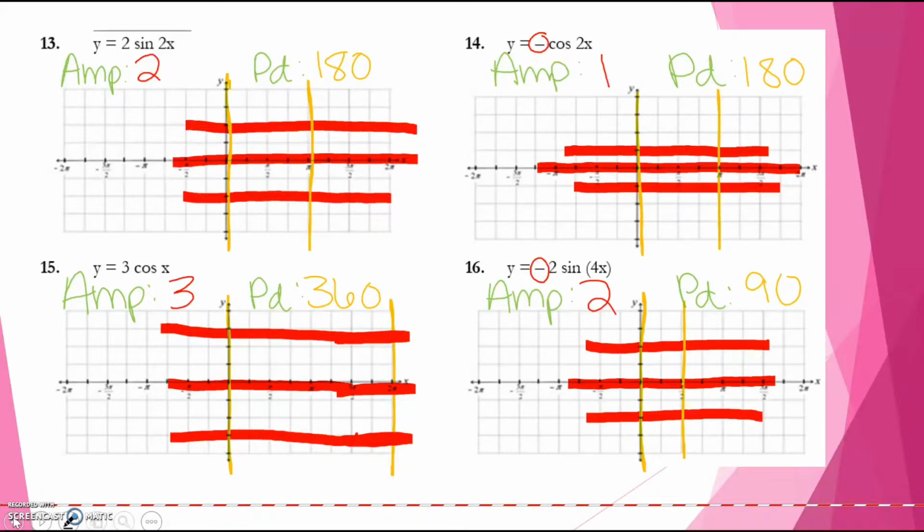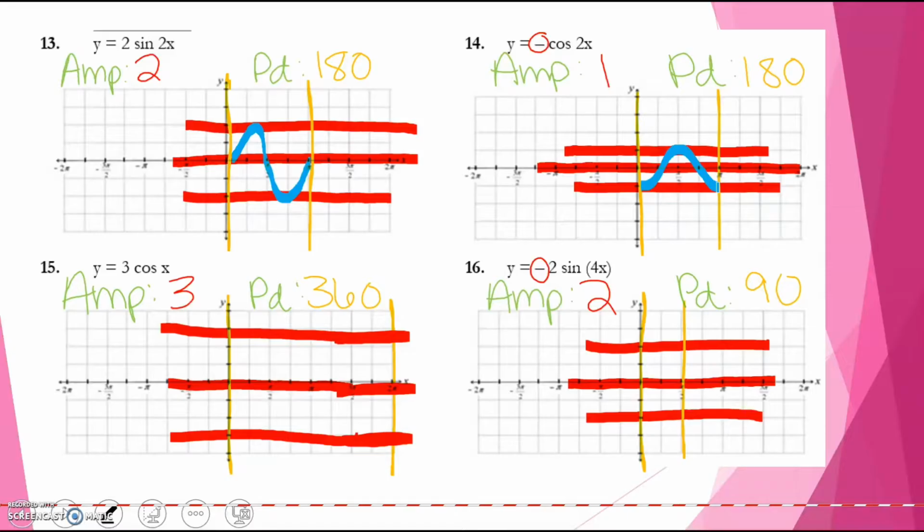So the first one is a sine graph, and it is not flipped. So sine graphs start at the equilibrium, have one hill, go down all the way to the bottom, have one valley, and end at the middle. Next one is cosine, and it is flipped. Usually it starts at the very top of the defined box and goes to the very bottom. So since it's flipped, it's going to start at the bottom, go to the very top, and end at the very bottom, so one big hill as opposed to one big valley.